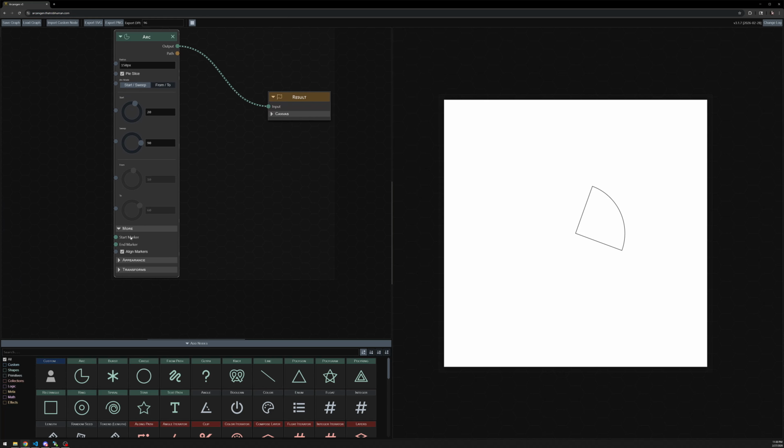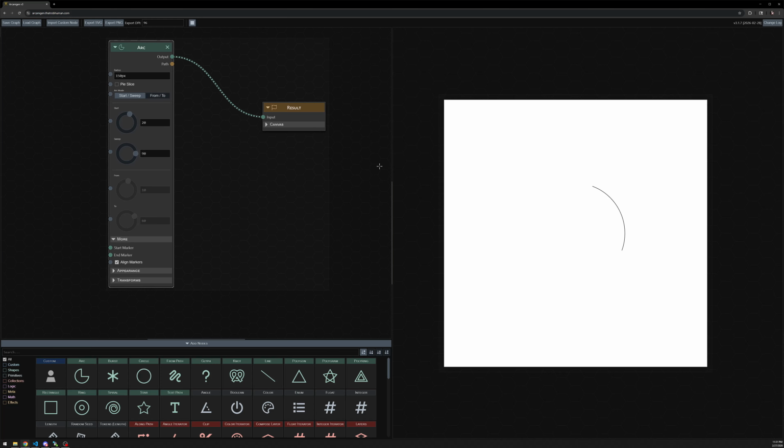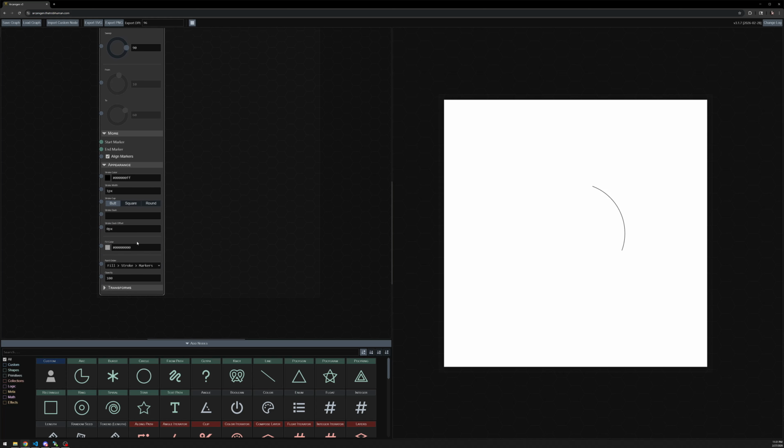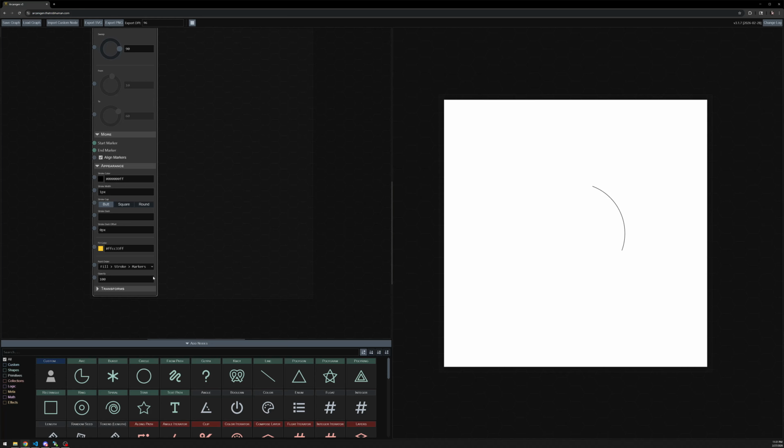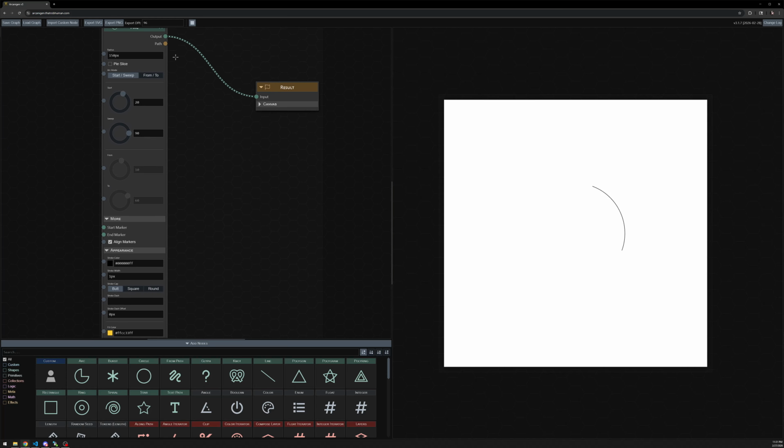Again, there are markers for the arc, in this case start and end, so it'll put a marker at the start and a marker at the end, and they can be the same or different depending on what you want. Just a note, fill does not happen until you turn on pie slice, because if you don't have pie slice turned on, it's an open edge and fill is meaningless. So that's just a thing to know.